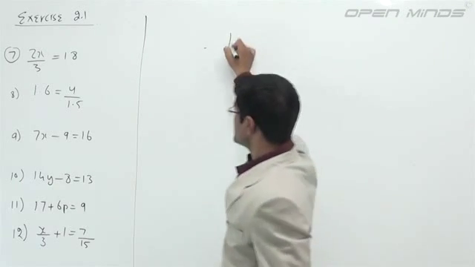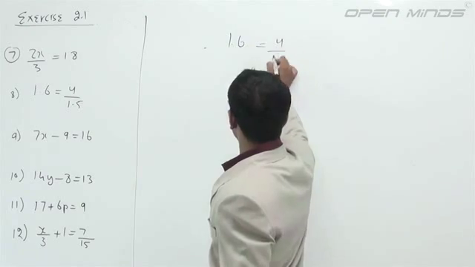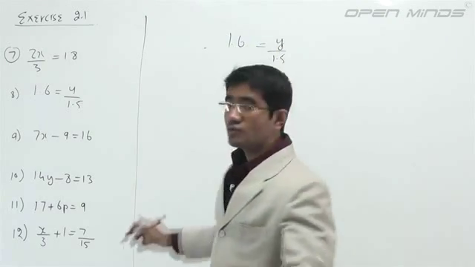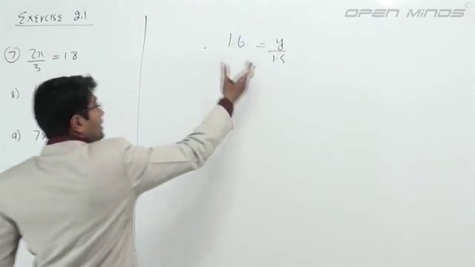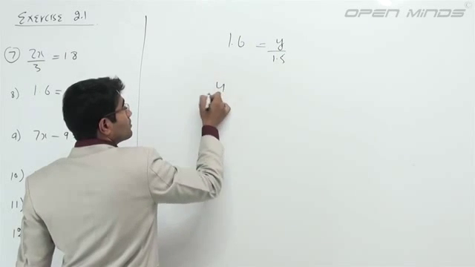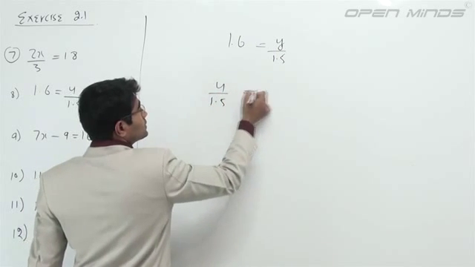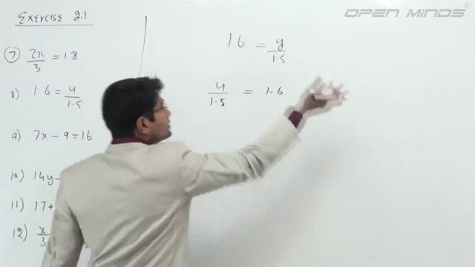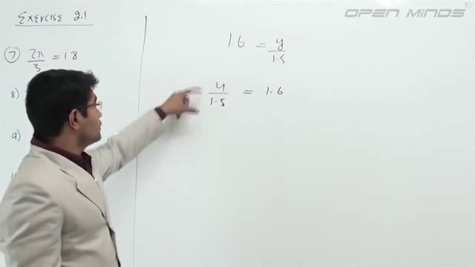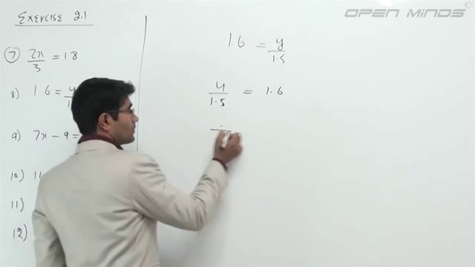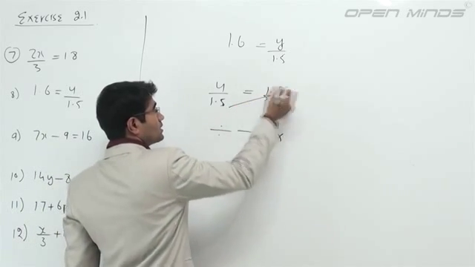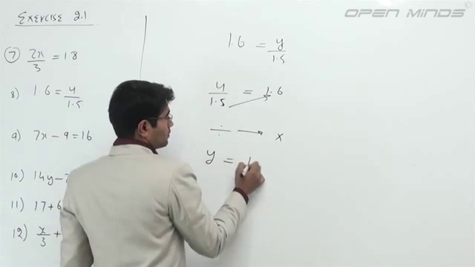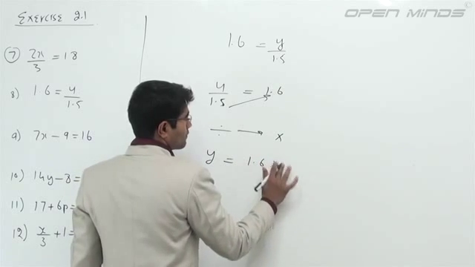It says 1.6 is equal to y by 1.5. Now see, the whole idea is to find y. So can I take y on the left hand side? So interchange these guys. So y by 1.5 is equal to 1.6. Okay, cool. I just wrote this whole thing here and this whole thing here. That's it. So the next thing is, this is division. Division goes here as what? Multiplication. So I can multiply this on the other side. That is y is equal to 1.6 into 1.5.